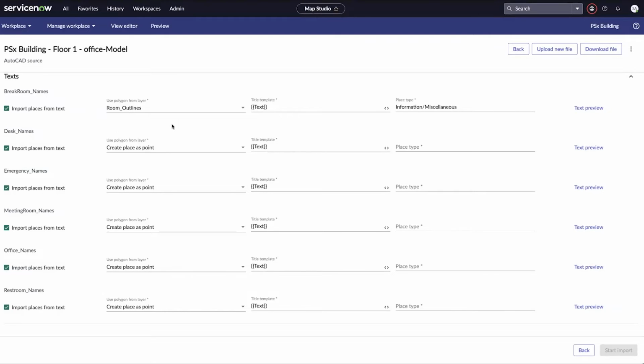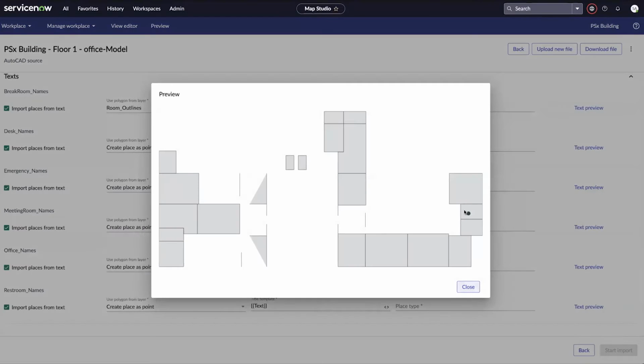Worst case, instead of being a box, it will just be a dot. And it's the same thing if I had multiple different text objects within the same area. It will create multiple points of interest on top of each other. Okay, makes sense.